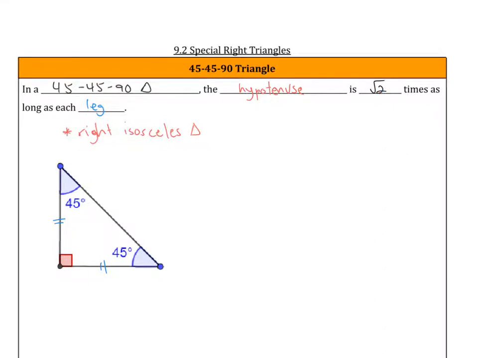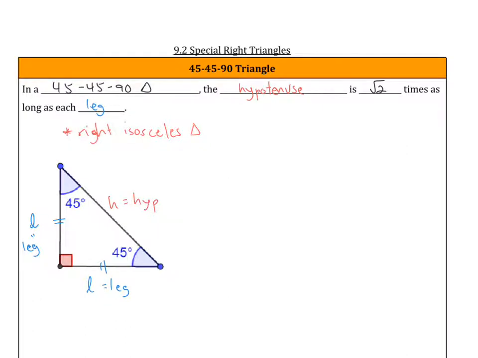All right, so these are parts of the right triangle. Let's quickly identify them. The hypotenuse is the side that is always across from your 90-degree angle, and I'm going to label that side with H for hypotenuse. So H is my hypotenuse, HYP for short. And the other two sides, which are congruent, I'm going to label as L. And L simply stands for legs.